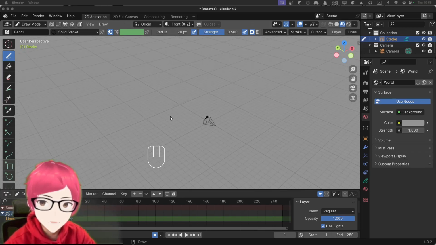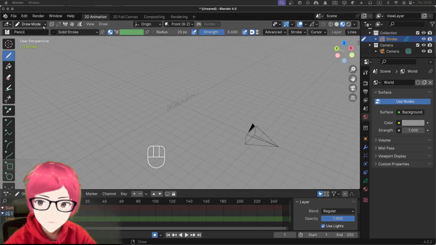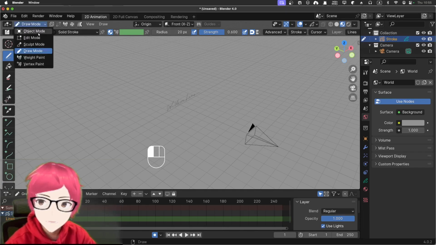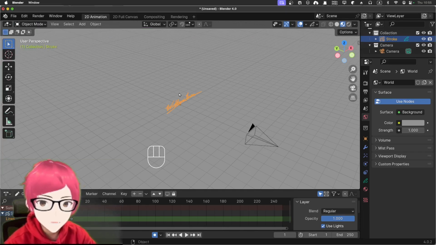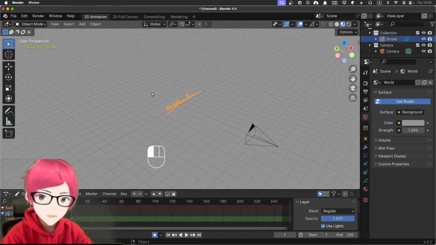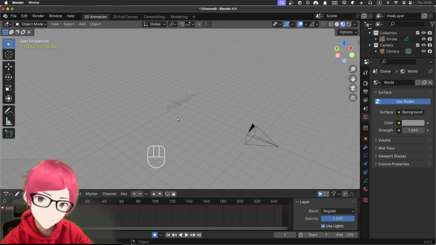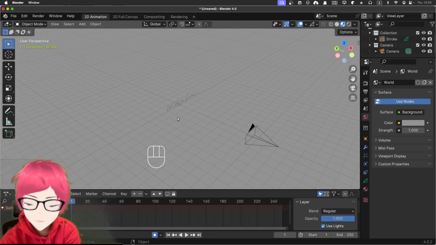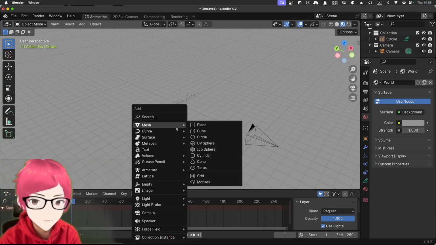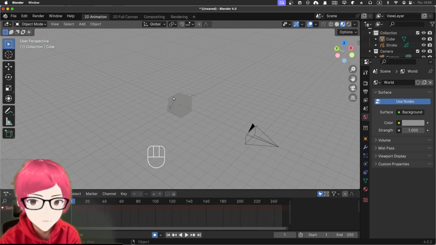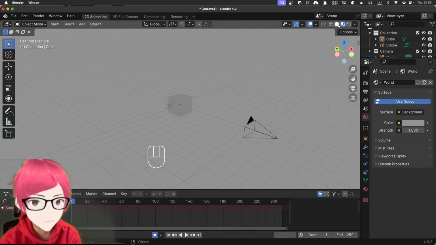And what is more, you can get outside of the draw mode, become object mode, and you can see this is an object. Then say if you don't want to use grease pencil, you want to use it like normal Blender, you can use all the techniques that you already learned. So you can create a cube. Okay, we already got a cube here. Let me go to this viewport shading.